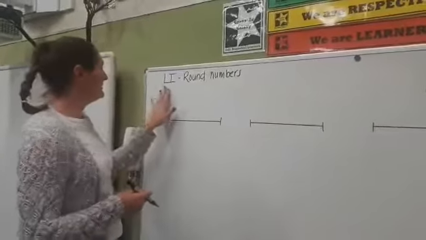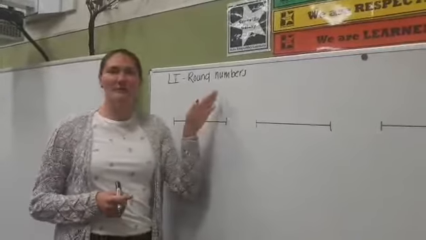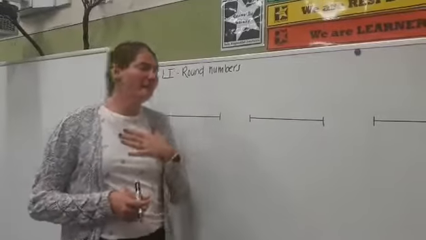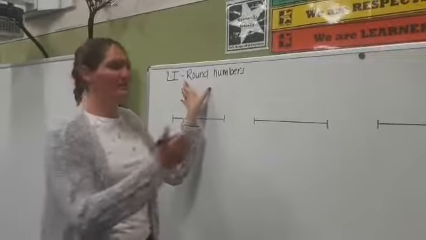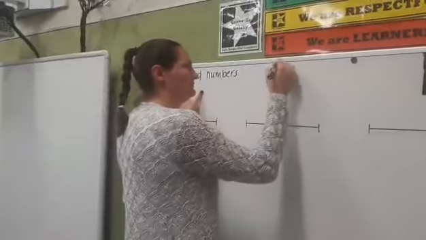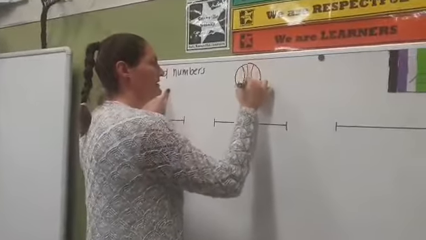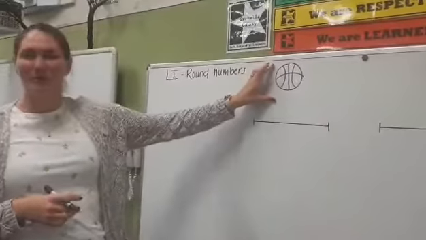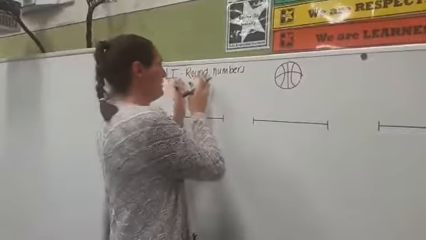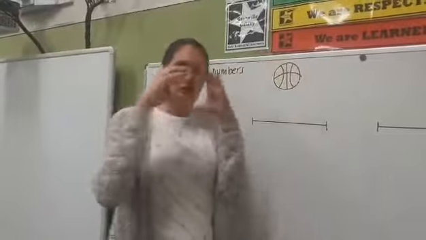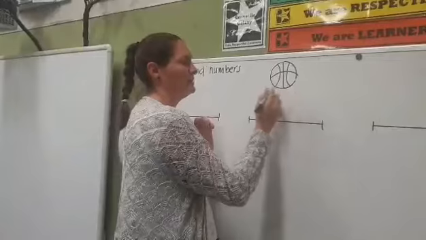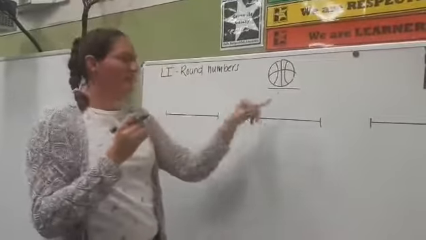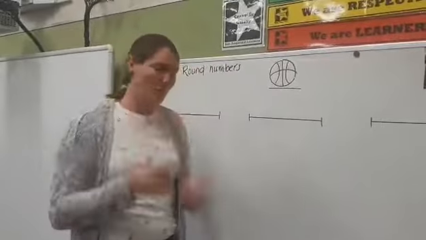Stage 2. Today we're going to be talking about our learning intention of rounding numbers. When we round numbers, there's a lot of things that we need to think about, but I like to think about the word round. When I see round, I see a basketball. A basketball is kind of circular-like, and that reminds me of the number 0. So when I'm thinking about round numbers, I need to make it nice and circular. A lot of times when you're rounding, your ending number is going to be a 0. So just keep that in your mind, that your end number needs to definitely be a round number, a 0.